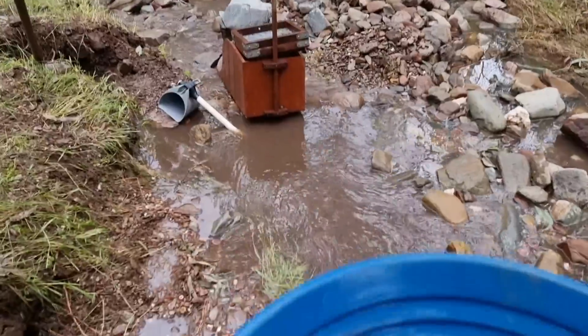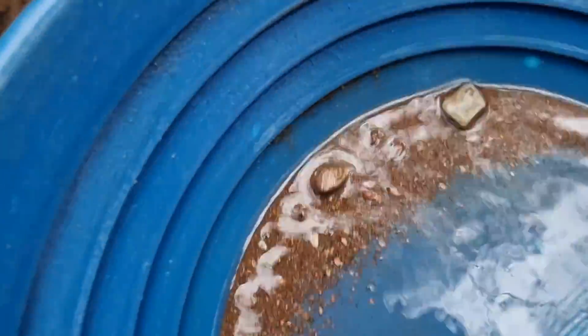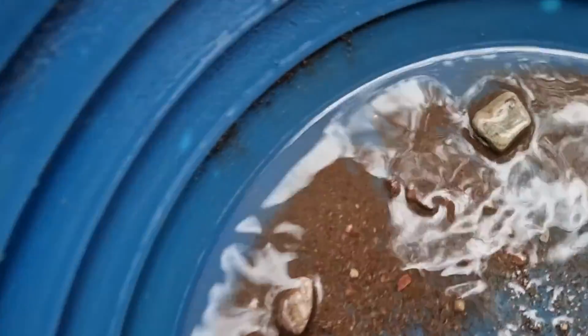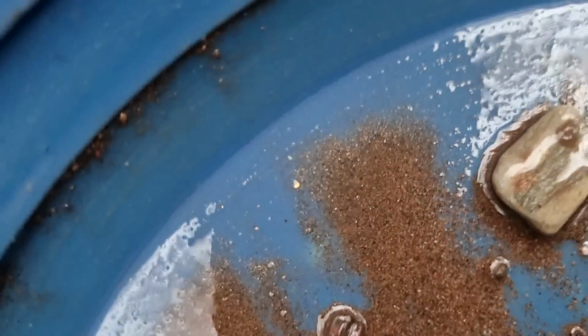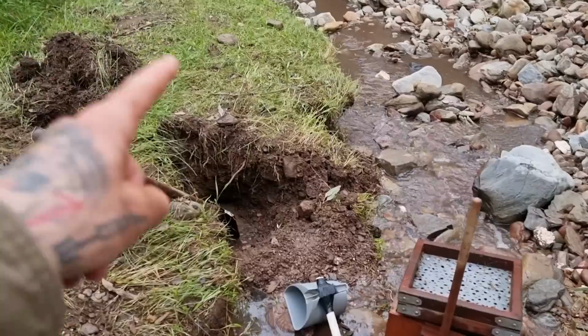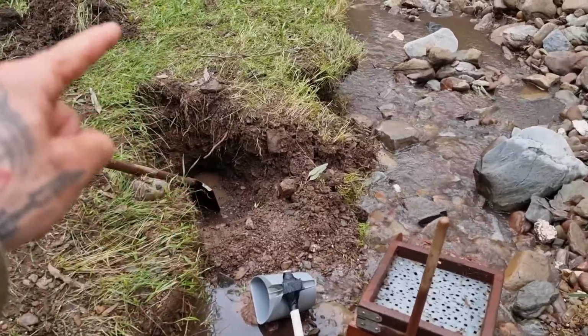This test pan is the one that's going to tell us whether or not it's worth trying to process that clay. Oh, it's totally worth trying to process that clay, because there is still gold in it. Just remember, I'm not out here trying to get rich off gold. I'm participating in my hobby, doing a pastime that I think is really cool and fun. And because I know this is nugget or nothing ground, that one speck is an indication of gold. That means if there is a speck of gold in that clay, there's a chance there's a nugget.